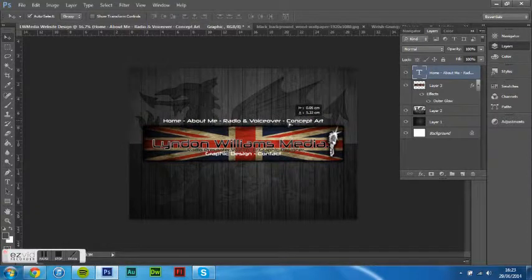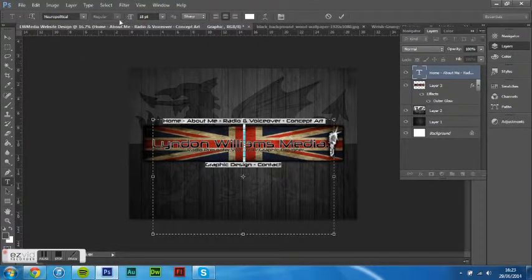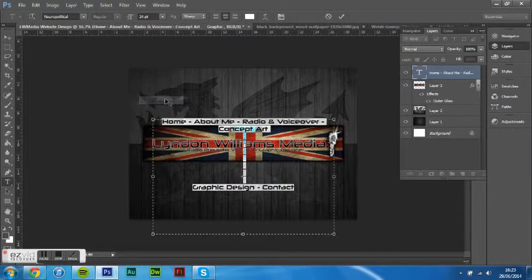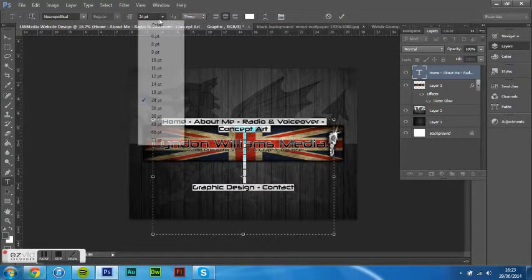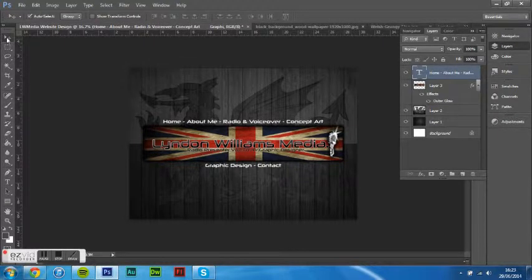So now here I am positioning them into place, and I can see that the graphic design and contact bit at the bottom just overlaps, so I just added a few more spaces in there to look pretty good. The next thing I did then, once that was done, is I had messed about with the font sizes and I just experimented a little bit, but it didn't work out too well, so size 18 was the correct font size I chose.